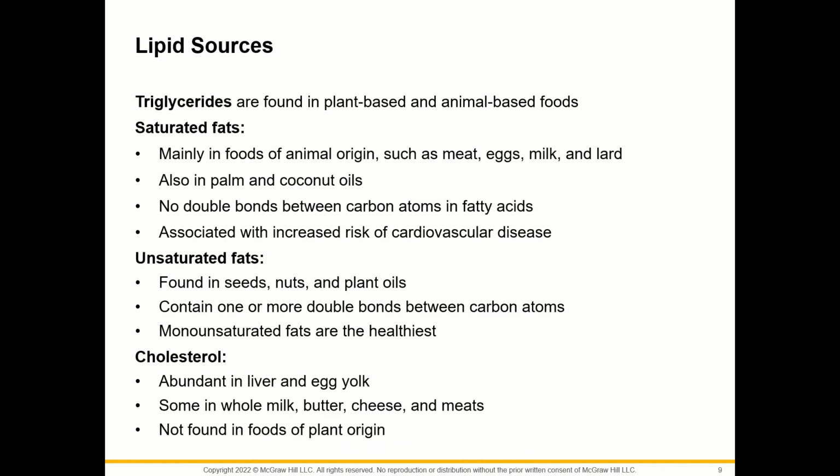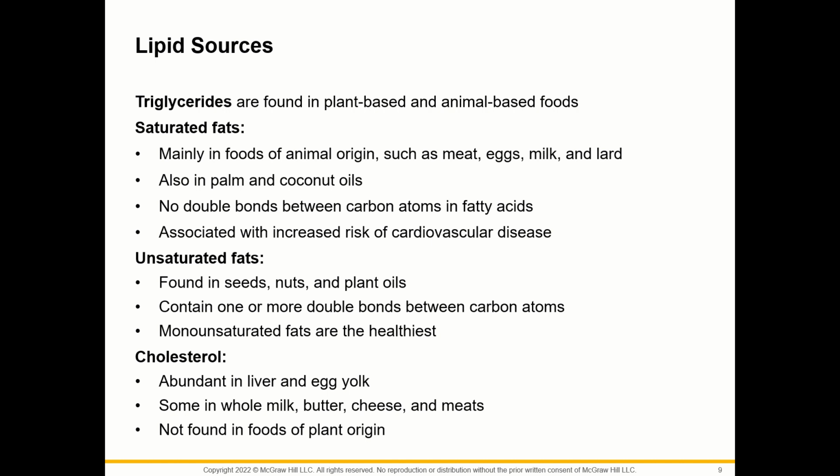They make a straight line like a brick is how I think about it. And so they are associated with increased risk of cardiovascular disease because since they're brick-like in their structure, they can form solids at room temperature. And so think about your body temperature. You know, it's over 90 degrees. And so still the lipids can form plaque in your heart, and it's going to instigate what's called a positive feedback loop, which can lead to heart disease.